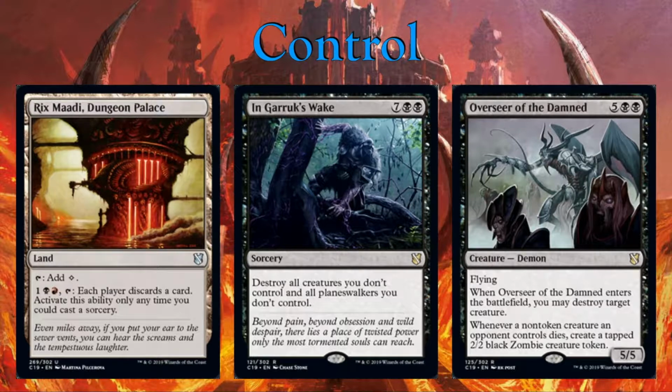Cards that provide control. Rick's Mighty Dungeon Palace. This allows you to make everyone discard cards, so hopefully you're getting a Madness trigger off of it, and all your opponents are just losing a card. Then you can wipe the board with Garruk's Wake of all your opponent's creatures and planeswalkers. So totally one-sided. Hopefully you're able to swing in and wipe at least one player out, or maybe a couple at that point in the game.